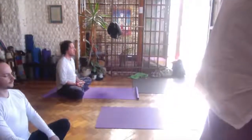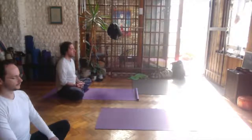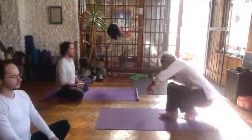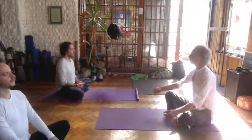Feel if you wanted to move forward or back, it's easy. Small range of looseness, movement. See that you're not holding tension or tightness or stiffness. Relax the jaw.